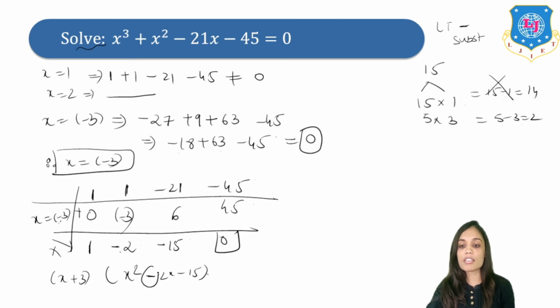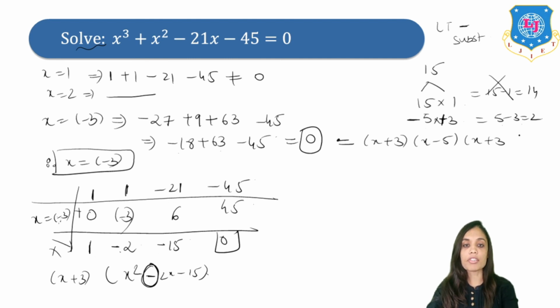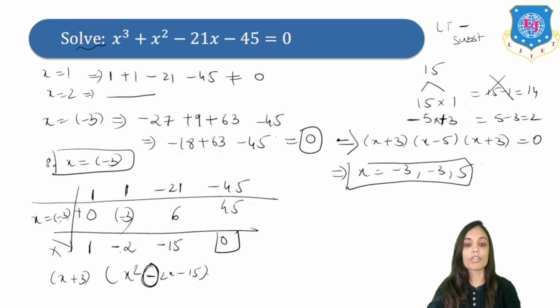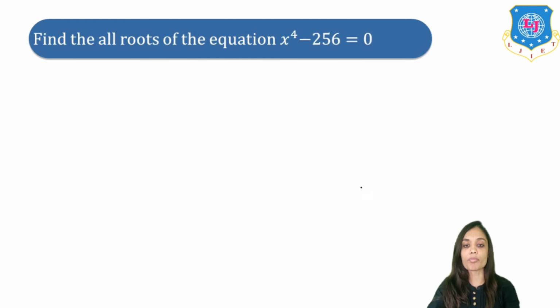Now I have to check the sign of the middle term, which is what? Minus, which I have to give to the bigger factor. So here I will give minus, here I will give plus. So what will be the final factors? (x plus 3)(x minus 5)(x plus 3), and I have 0 in our question, right? Because I have to solve and get the values of x. So the final values of x will be minus 3 two times and 5. So this is our required answer. Very important topic, that is factorization. Let us go to our next example.